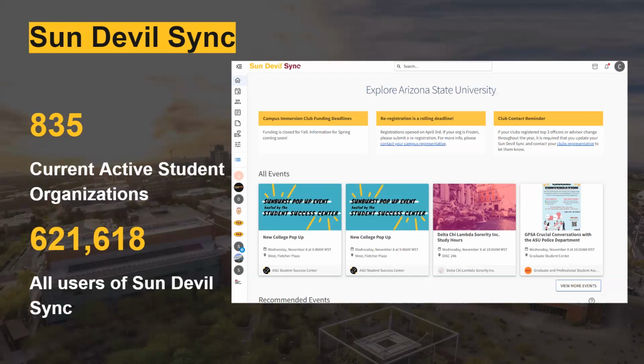They won't be able to do much if they're not involved in an organization anymore, but they can see content going into the system and things like that. So that number continues to be quite large, but it does work in our advantage as far as communicating with different groups and making sure that the whole community is aware of things that are going on.